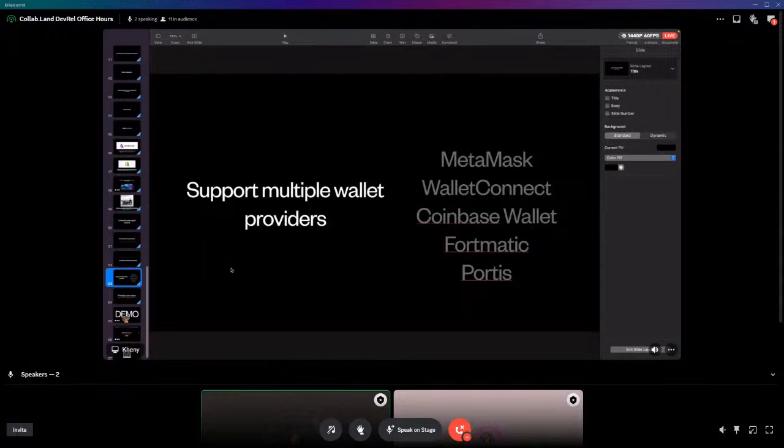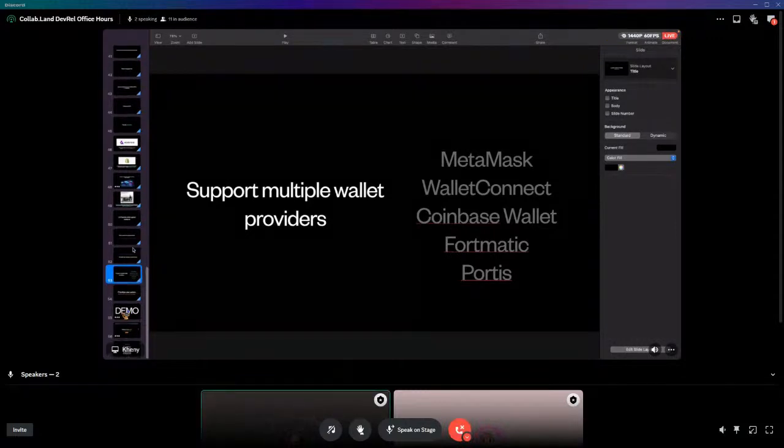Then, when people come to your website, you want to be sure that you're supporting multiple wallet providers. I think a lot of people default to MetaMask when they ask you to connect your wallet. But there are also other wallet providers like WalletConnect, Fortmatic, Coinbase Wallet, and so on and so forth. A lot of the time you build with the assumption that your user is using a particular tool, but they're not, and then you lose out on that user getting access to your content because you did not put enough infrastructure in place to allow them to connect the wallets they have. So support multiple wallets.